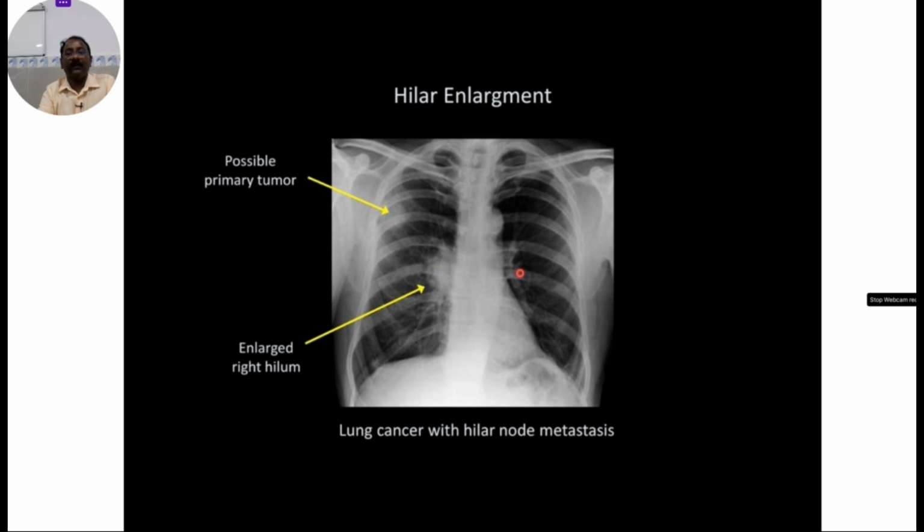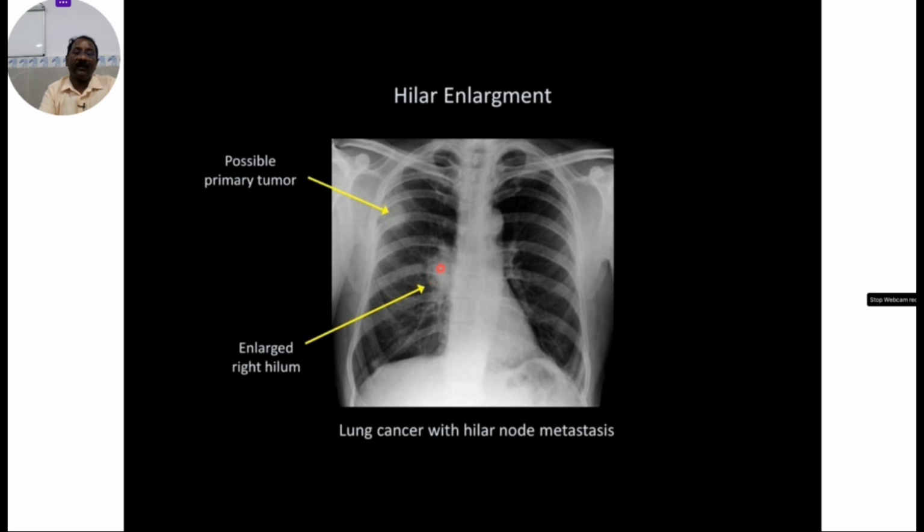See here. Left hilum, right hilum. Which one is abnormal here? Right hilum is abnormal. Left hilum is okay. Which one is at higher side? Left hilum is at higher side. Okay. So this is the abnormal one here. So some mass is also here. Round mass. Maybe 3 to 5 centimeters. So that is the possible tumor here.